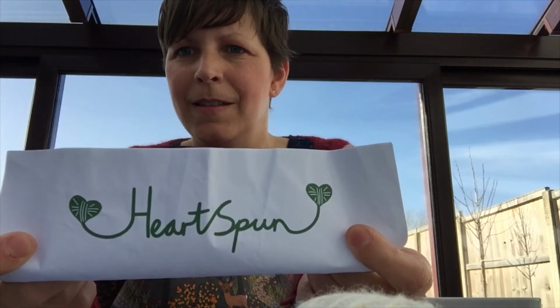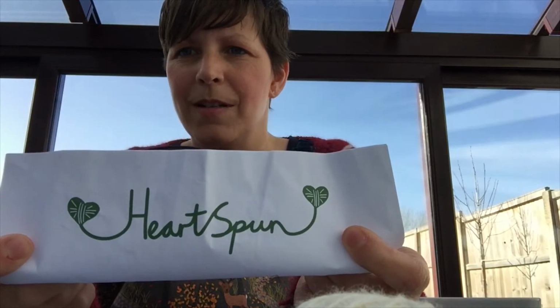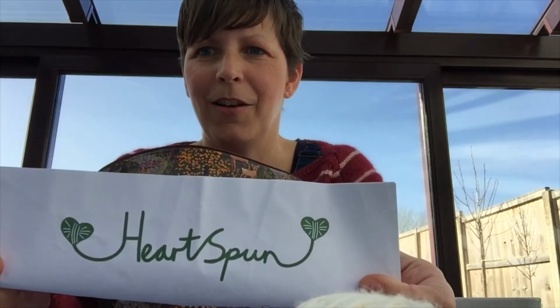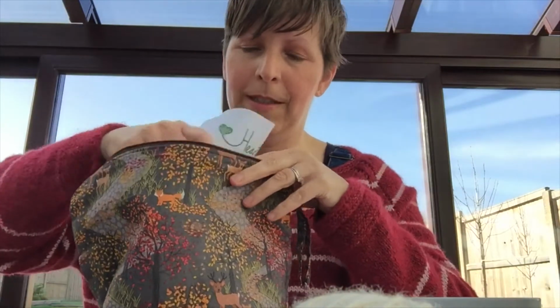Lovely, whatever that word is, my brain's not working. Oh, what's it called? Logo. Is that what I'm trying to say, isn't it? Logo. The other day, my daughter plays football, and I was volunteering on the T-bar, and I was cleaning up and getting a bin sorted, and I found a dustpan and brush, and could I remember what that was called? I had to keep saying, what's that thing on the floor?